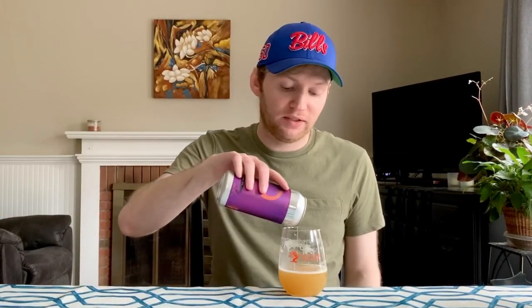This is a very unique beer, which I enjoy. There are so many times, I feel like nowadays in the IPA game, you're either very basic New England flavor, that grapefruity citrus kind of quality, or you set yourself aside from the pack. And I appreciate that, because I've had a lot of IPAs. It's my go-to style, and when you separate yourself, it allows me to enjoy something different. And I think that's what all beer drinkers, craft beer lovers appreciate in a beer.